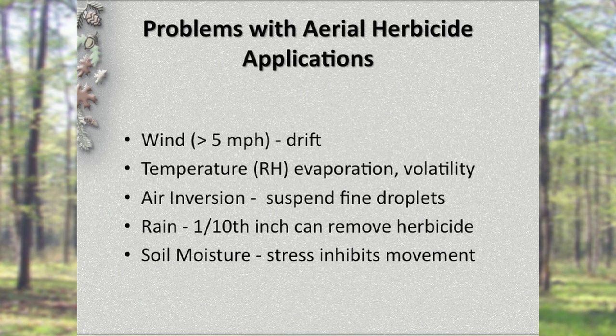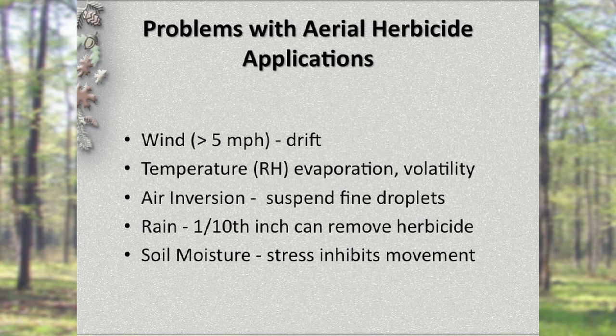Just a few things to keep in mind with aerial herbicide applications. Your applicator, I'm sure, would be aware of this, but if you decide to go this route, you may want to ask some of these questions. Ask about wind speed, how fast the wind has to be before they won't apply, because they're concerned with drift. Drift is when they apply the herbicide in one place, the wind blows it somewhere else, and it's killing things off-site, and that's usually a bad idea. Eventually, your neighbor's going to get upset about that.